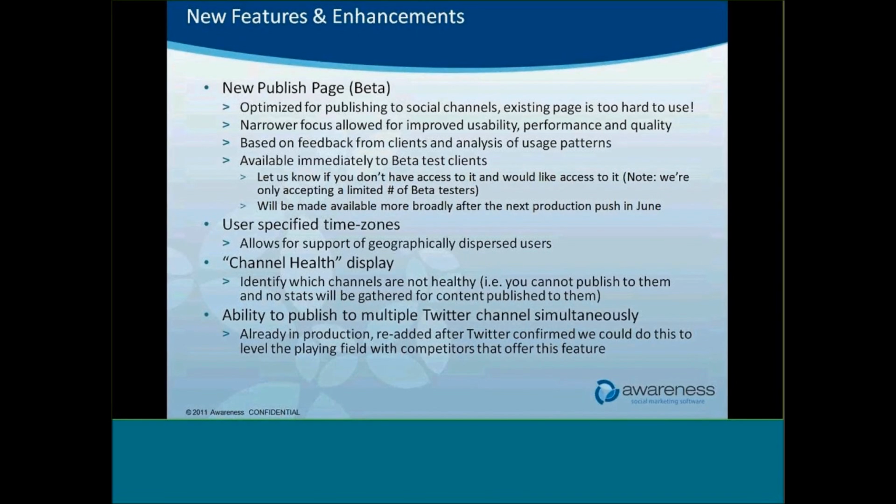Or like what we're seeing this week, there's an issue on Facebook where the tokens that are stored in our system to allow us to publish on your behalf are becoming invalid, and that's an issue that Facebook is actively looking into, and we've been in communication with them to get that fixed. It's affecting tens of thousands of, actually I think much more than that, probably in the hundreds of thousands of users range. So they're getting that fixed, hopefully sooner rather than later. But this is a handy feature to let you know why you can't publish to a certain channel or why you're not getting stats on certain channels. It'll help you identify things that need a little bit of attention, either from yourself or from us. So definitely good timing for that.